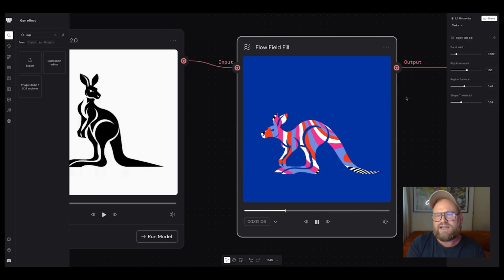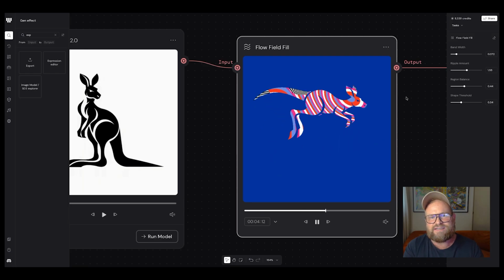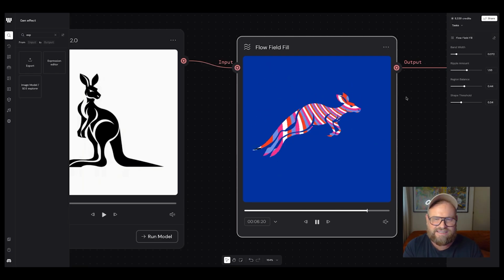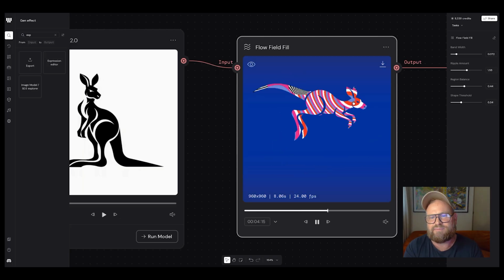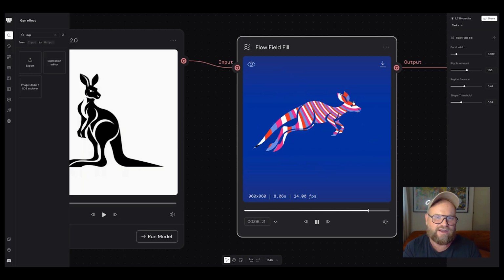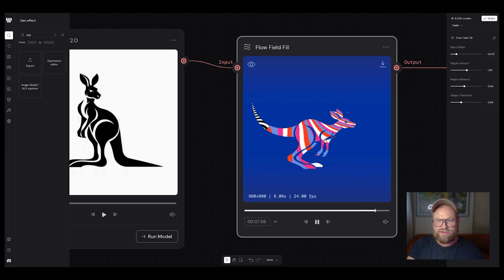It does kind of move the kangaroo around the pattern that's in the background, essentially, which could have been circumvented by actually creating an image of it first. But yeah, I wanted to do this process.